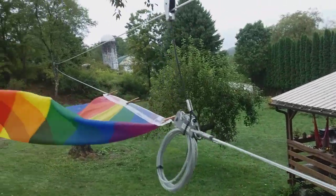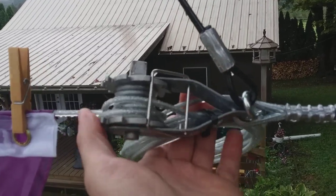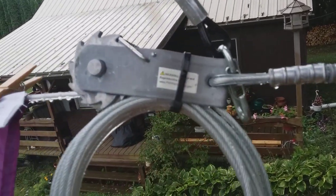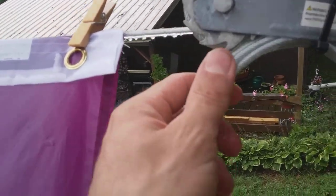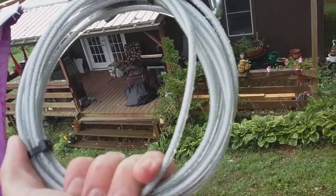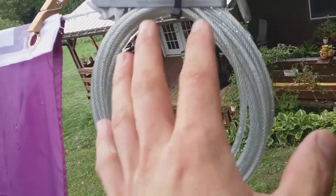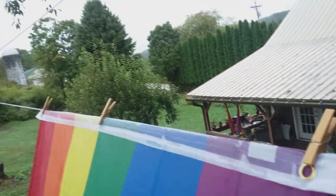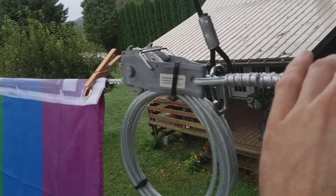For installation, I have 144 feet from bark to bark on two cherry trees. It comes with this ratchet already affixed to the end of 300 feet of cable. You can get it in other lengths, less than 300 feet. You're doing 150 feet max. I have about 10 feet spare here and I just looped it up because I didn't know what was going to happen, and it's not hurting anything. I'm probably going to have to tighten it up — it's starting to get a little bit of sag, but it seems to be working really well.